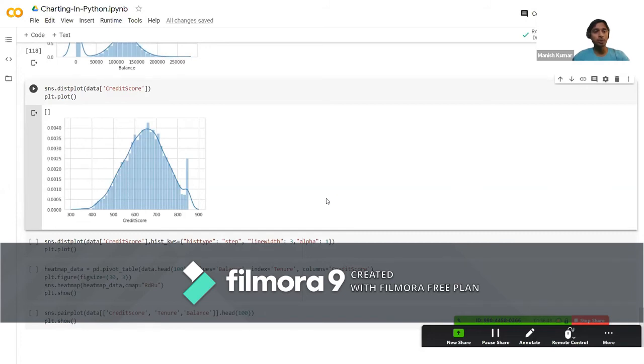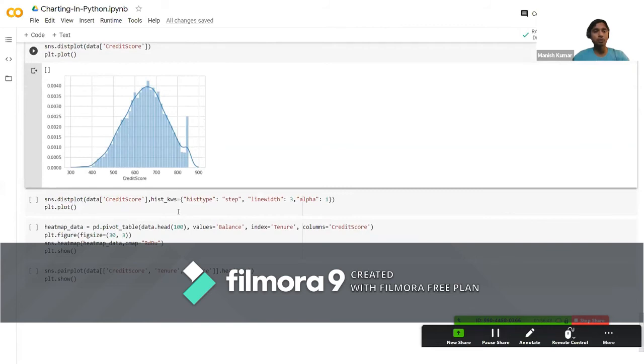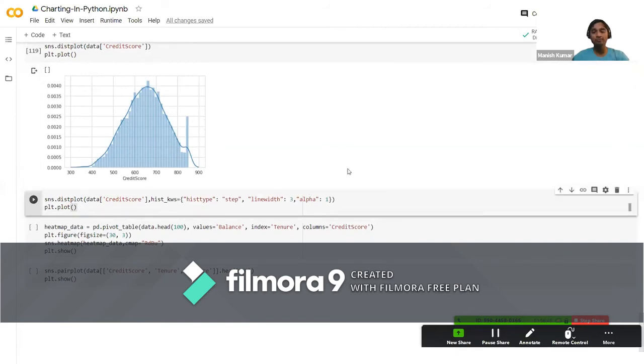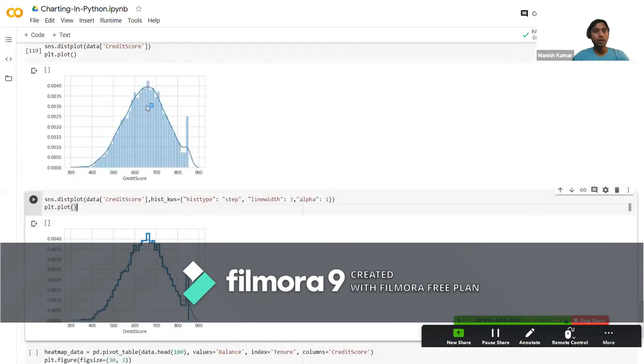One other thing that you can do with the distribution plot is really make it look like a step, and I'll explain that to you in a while. First, let me show you how it appears. So instead of showing the bars of the bin as bars, we can show only the outlines of them, so that it appears as a step. If you look at it, what is not appearing here is the bar itself, just the outlines of the bar, the top outlines of the bar.